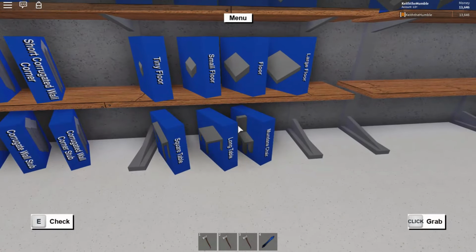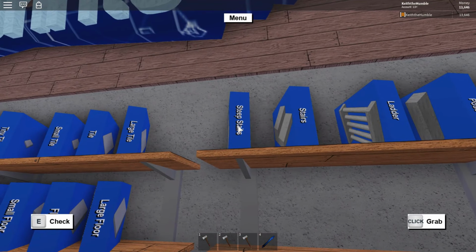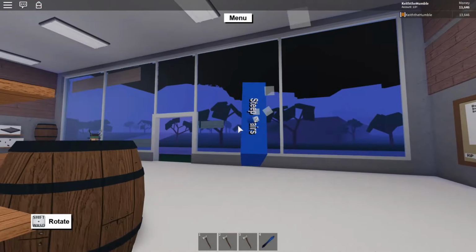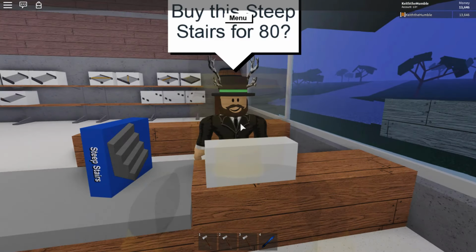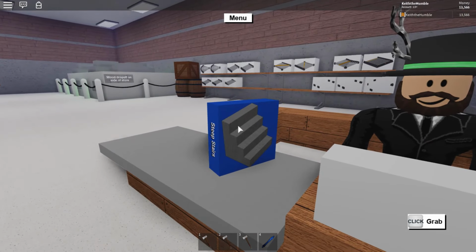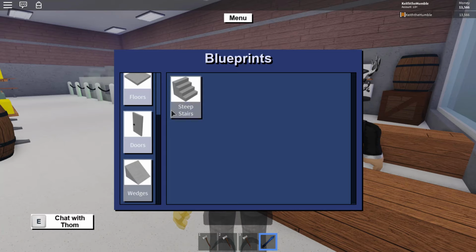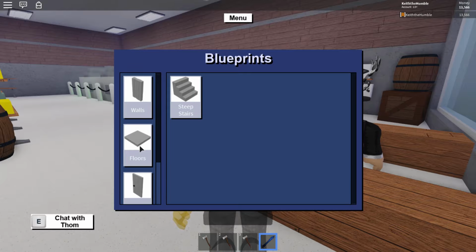Chairs, tables. What's next? Stairs. Well, if I'm going to have a second story, I might want some stairs. Alright. 1x1 stair. That means they're pretty steep. This is a 4x4 by 4 blueprint. That's the space it'll take. Add it to our collection. Thank you. Now, what section is it in? Wedges. We have 4 sections now. Walls, floors, doors, and wedges.